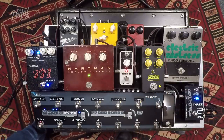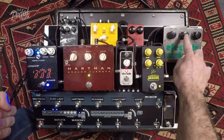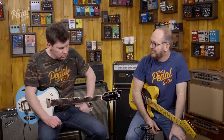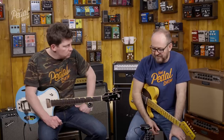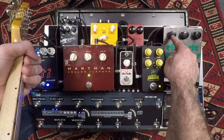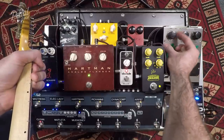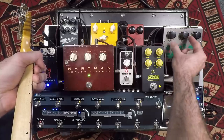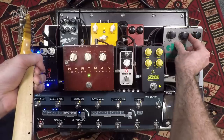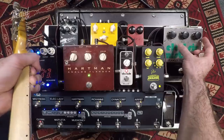Quick little aside. People would see the David Gilmour settings of his Electric Mistress like this, and everyone says, oh, so he basically had his knob set between 10 and 11 o'clock. The thing on the Mistresses, though, is that the start position on all these knobs is different. The start position on the rate is here, and it finishes here. The start position on the range is at 1 o'clock and finishes here at 11 o'clock. The start position on the colour starts at, what's that, quarter to four?